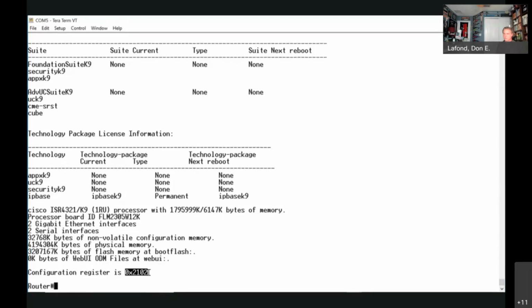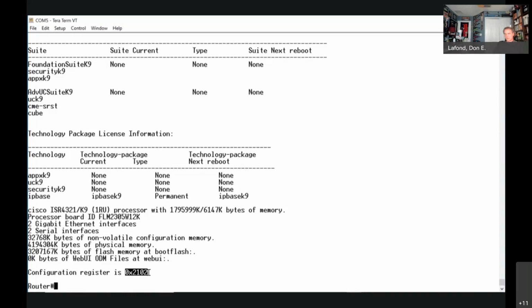This is the factory default setting which instructs the router to load the iOS image from flash and then load the configuration files stored in NVRAM. But what if you forgot your password and cannot access your router? You can change the default boot process by altering the configuration register setting so that the configuration file won't load from NVRAM on boot up, allowing you to access privileged exec mode without a password.